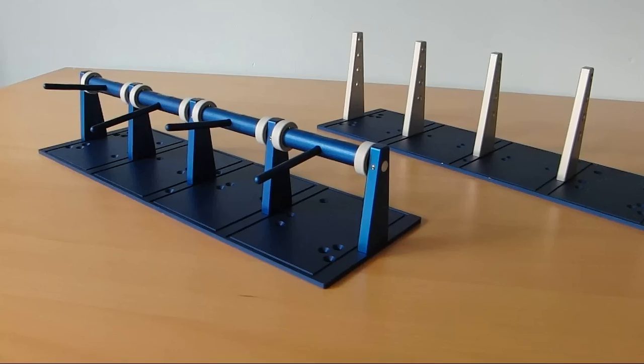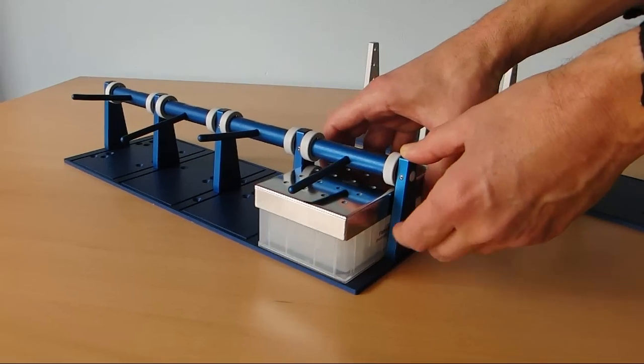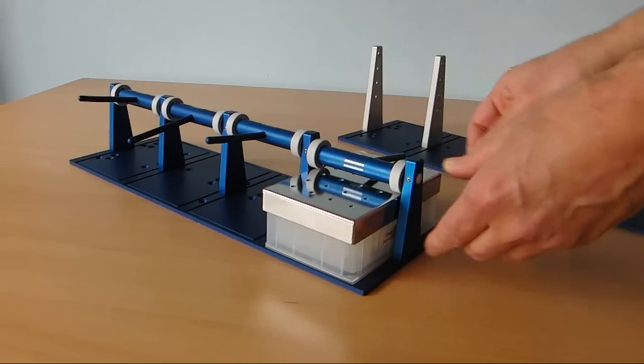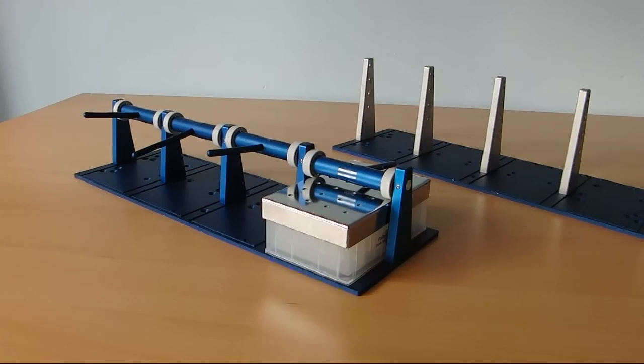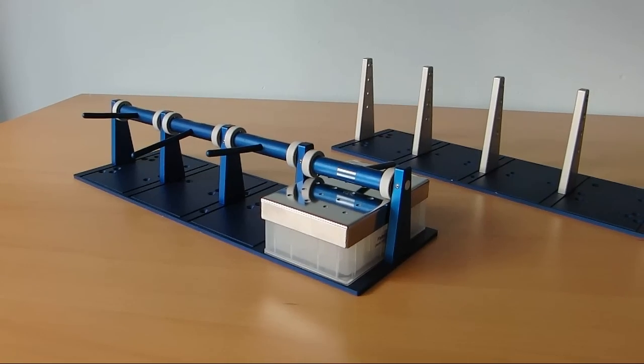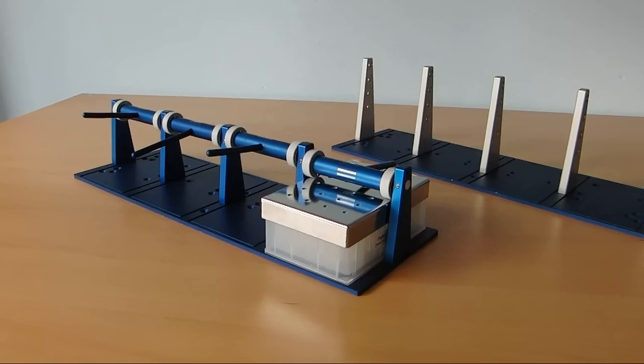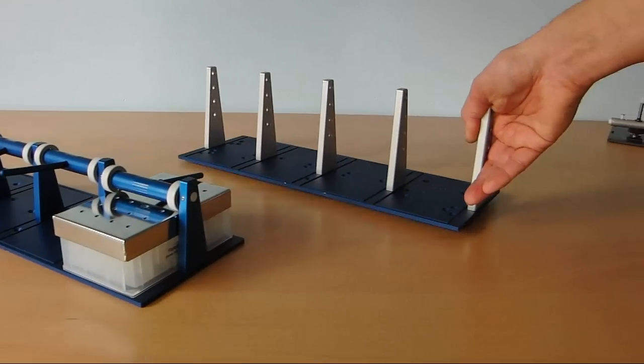The inoculated microtiter plate, with a sandwich cover on top, is slid into position like this. Then the handle is turned. The turning of the handle causes the sandwich cover and the microtiter plate to be pressed together. The silicone layer is pressed tightly onto the microtiter plate. This ensures that there can be no occurrence of cross-contamination, not even during vigorous shaking.